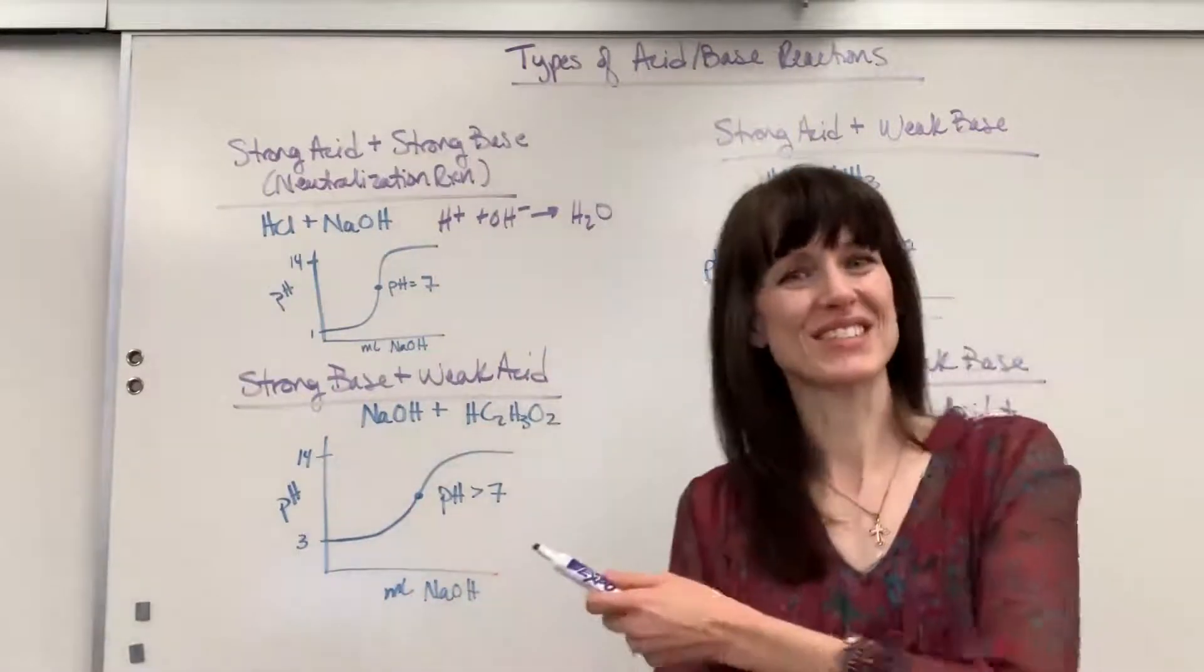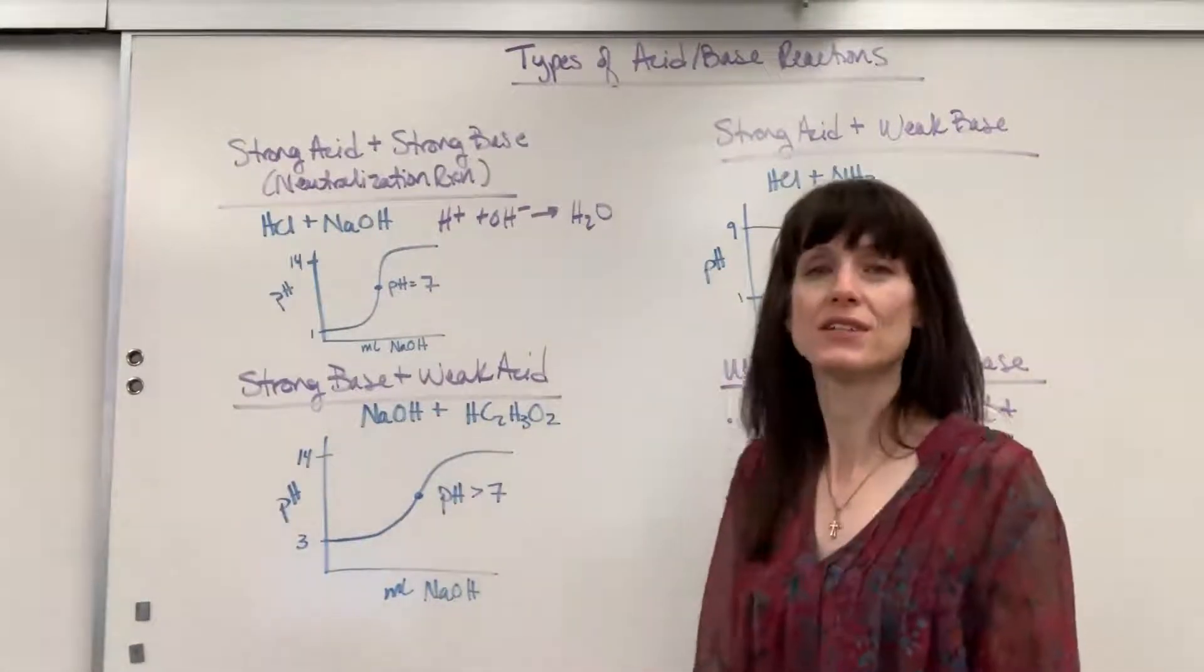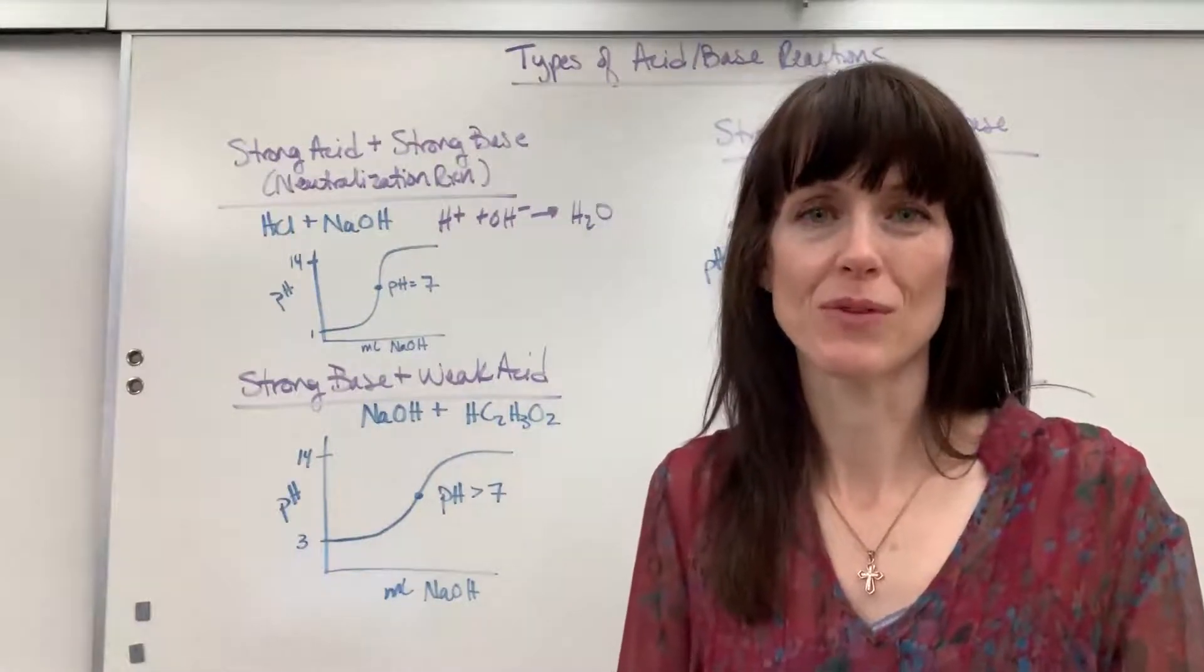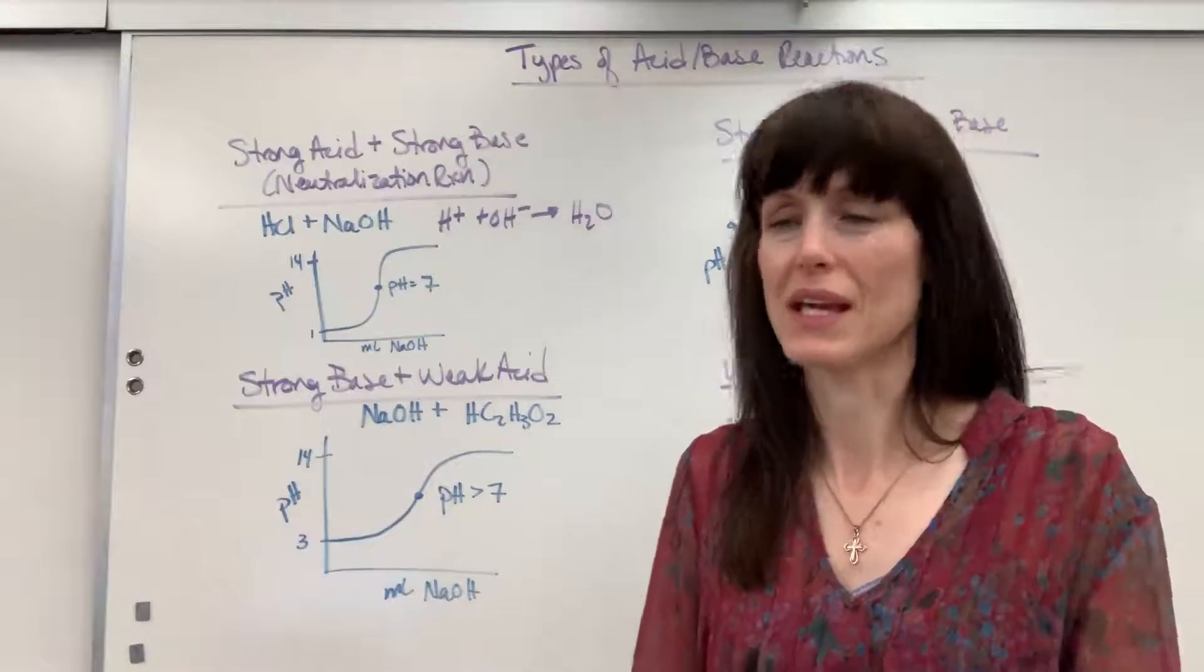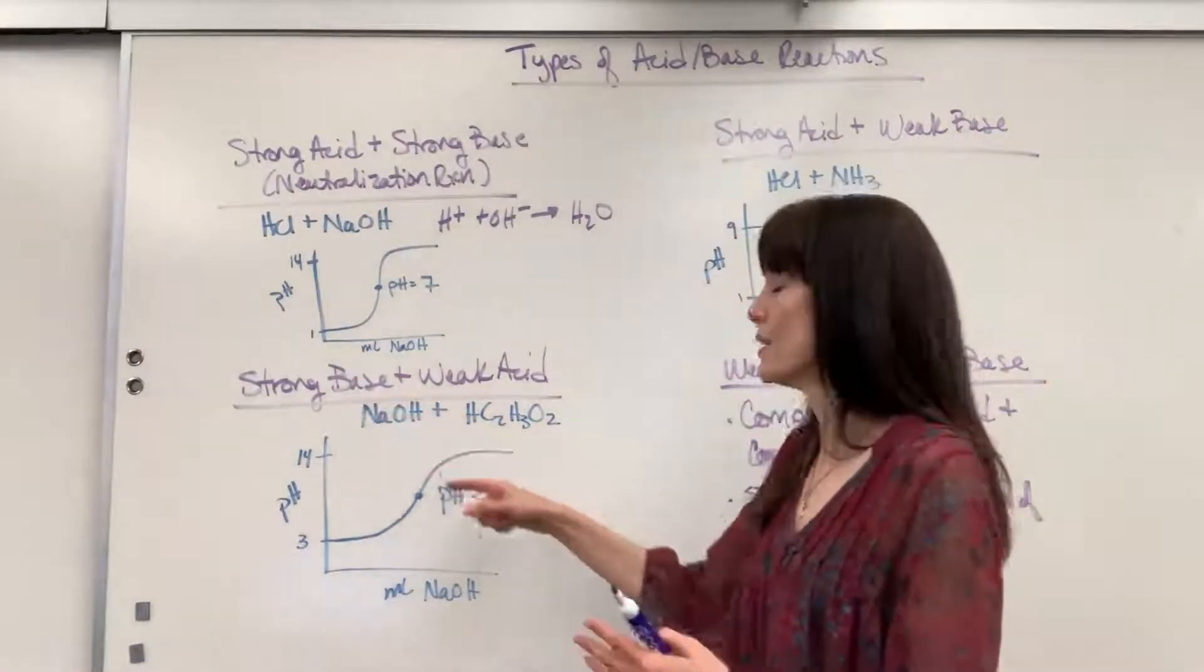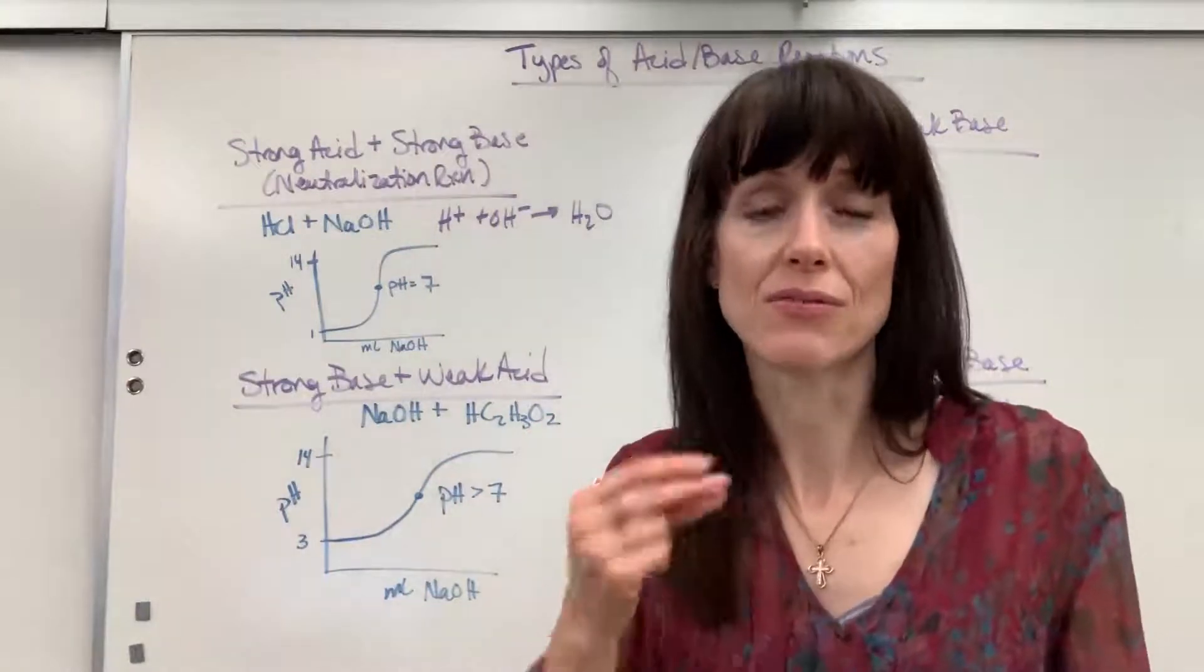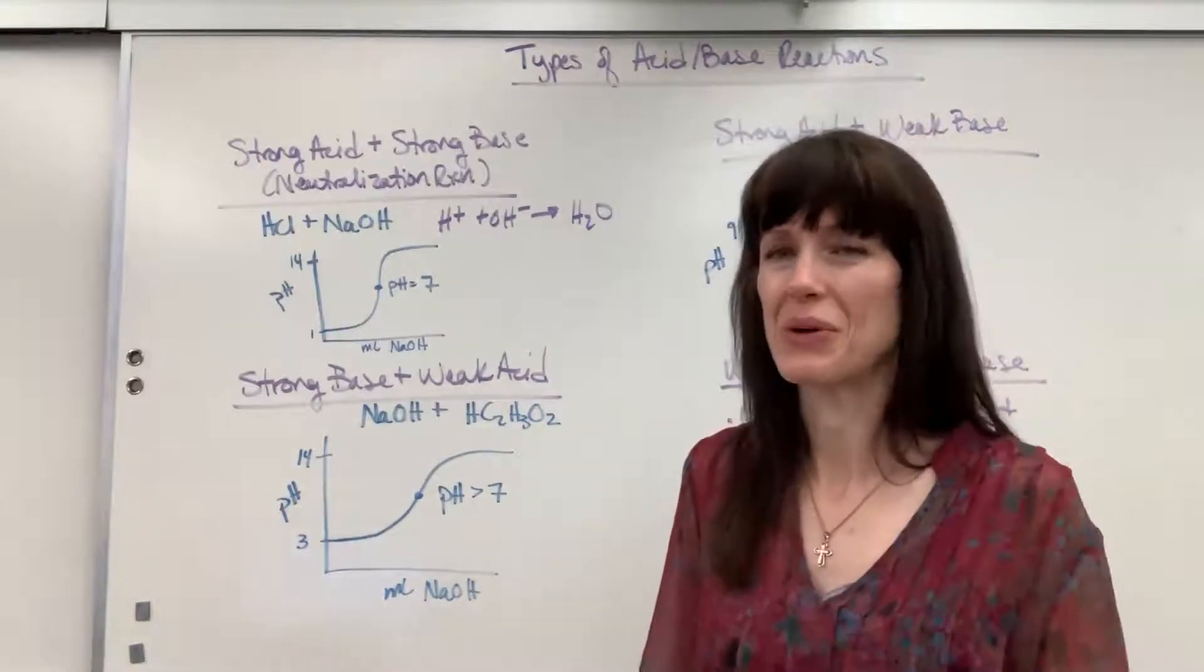Now, super interesting. When you have a strong base plus a weak acid, the pH is greater than 7. Now the quick way that I tell my students to remember this is, think of whatever strong that trumps, that pulls the pH up. So if you have something strong, strong base, the pH will be greater than 7. Now that's not the real reason. It's just if they need to really fast remember it, that's how I teach them to spit it out really quick.